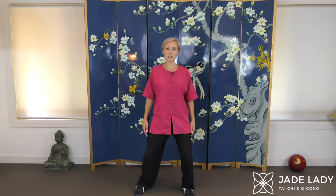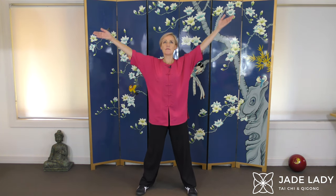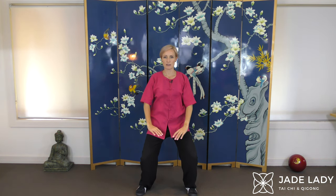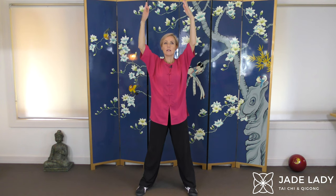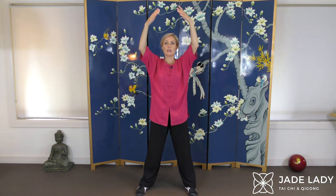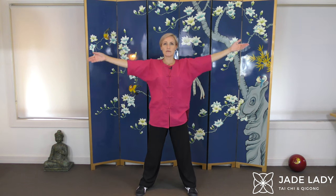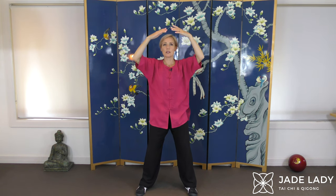Step out to a comfortable distance. Start by gathering the chi, breathing in, breathing out, and sink. Breathing in. As you exhale, relaxing. Consciously slowing the breath. Consciously relaxing.